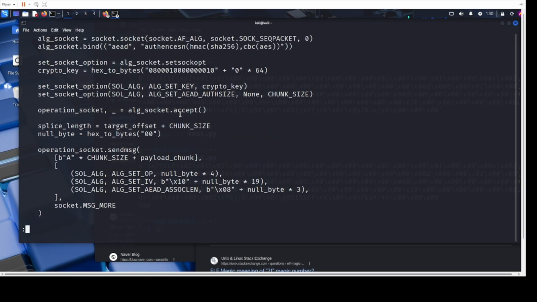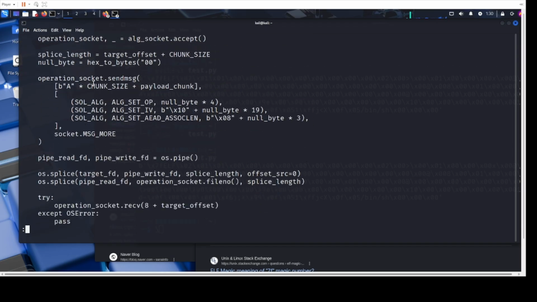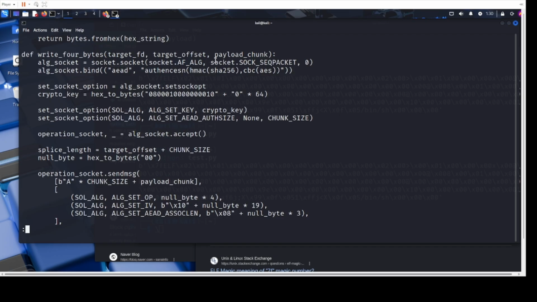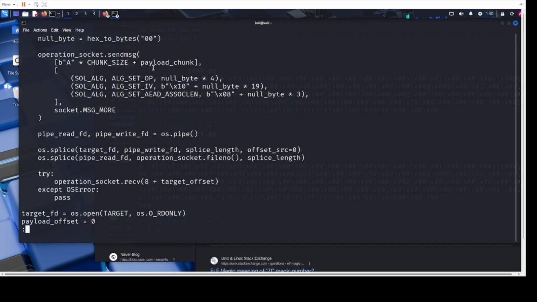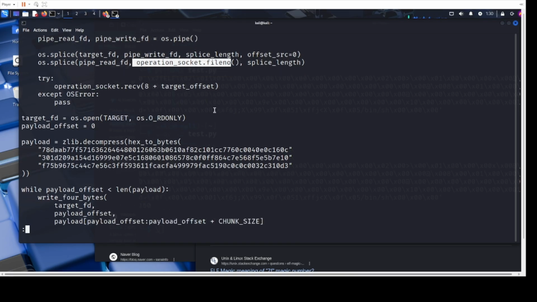So the payload chunk, this one. If the offset is 0, it should be 0 to 3 as an array. And then splice /usr/bin/su into a pipe, and splice the pipe into the AF_ALG socket, and this will trigger the operation.